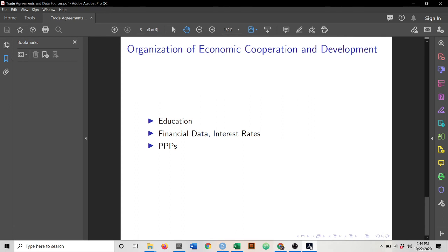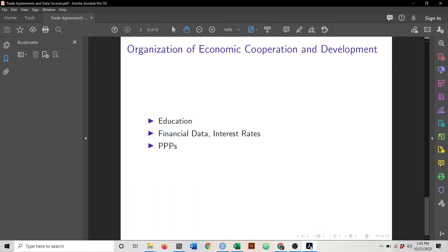And then our last one here, the OECD, the Organization of Economic Cooperation and Development. Not as many countries are members of the OECD. Only like 35 countries, I think, are members. So this one, it's possible that your country might not be a part of OECD, but if it is, they have some really nice data. Some more specific stuff that the other places might not have, so it might be a little more detailed than what we'd expect.